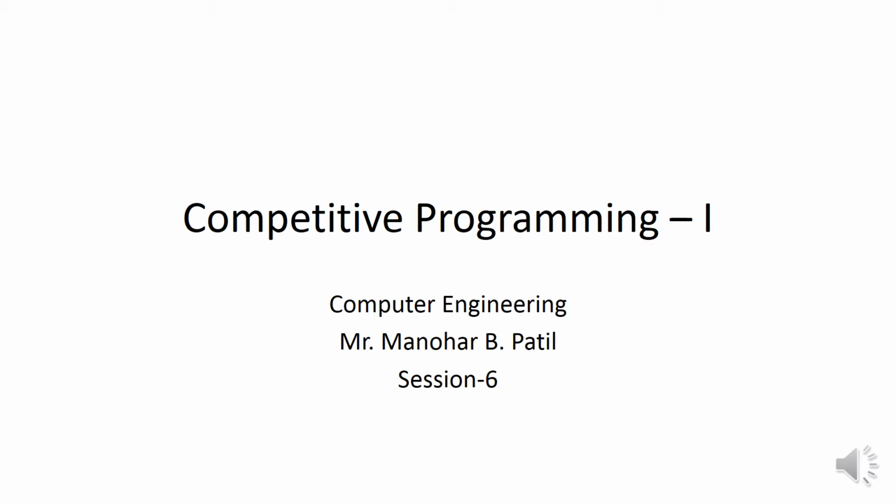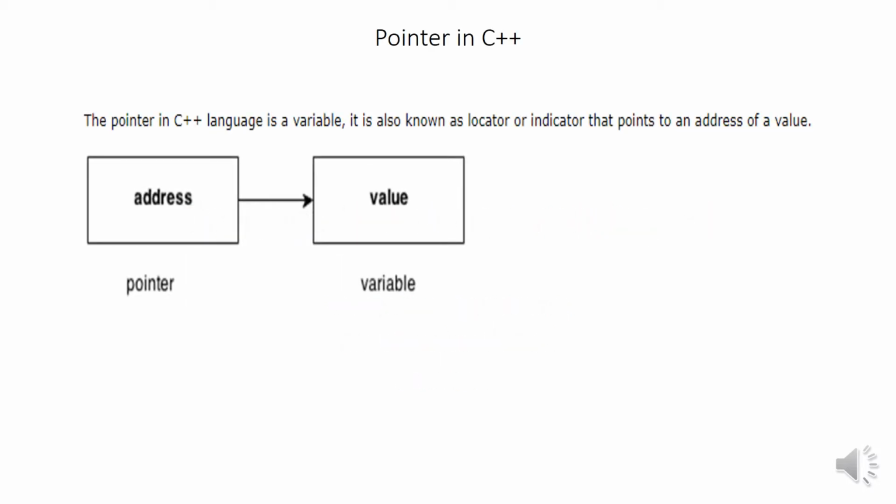Friends, what is a pointer? In C++, for the allocation of dynamic memory, or allocation of any memory to a variable, we programmatically use the address of the variable. So for holding the variable address, we simply use a C++ pointer.